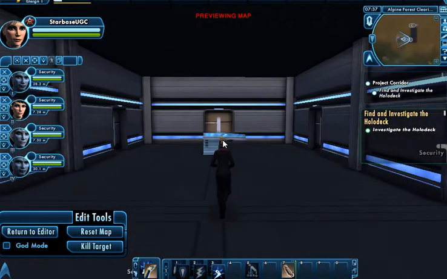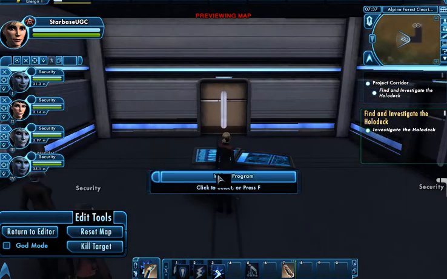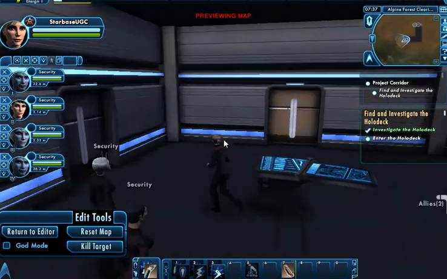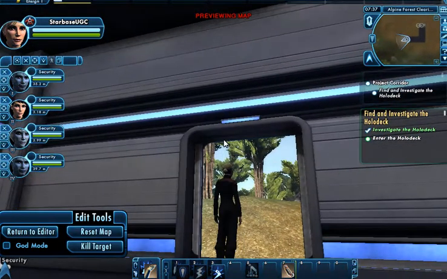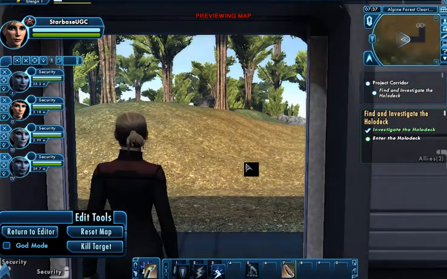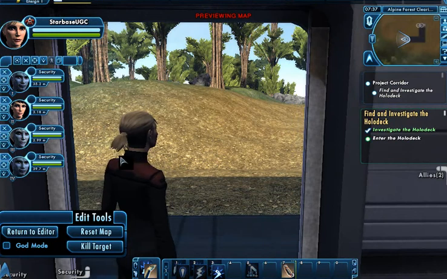Okay, that looks like a holodeck. Well, not really, but it looks like where I need to go. So I go to the console, I hit Initiate Program. Then my task becomes enter the holodeck. Okay. There's my holodeck. And let's see what happens when I try to enter.